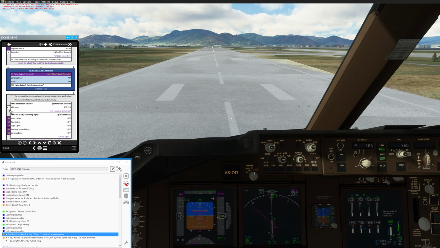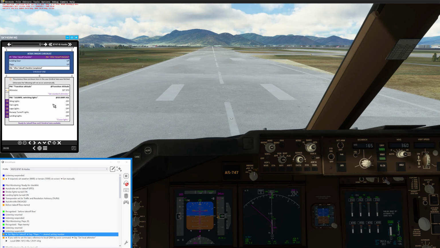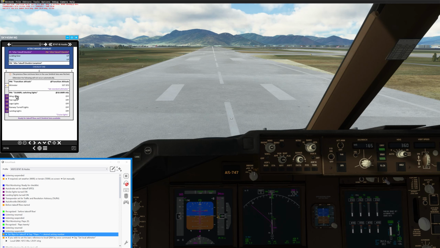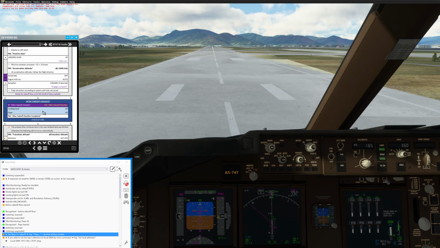So you can set the altimeter into standard, and you can also set it by voice command if you wish to, and it will automatically set all the lights for above 10,000 feet AGL.